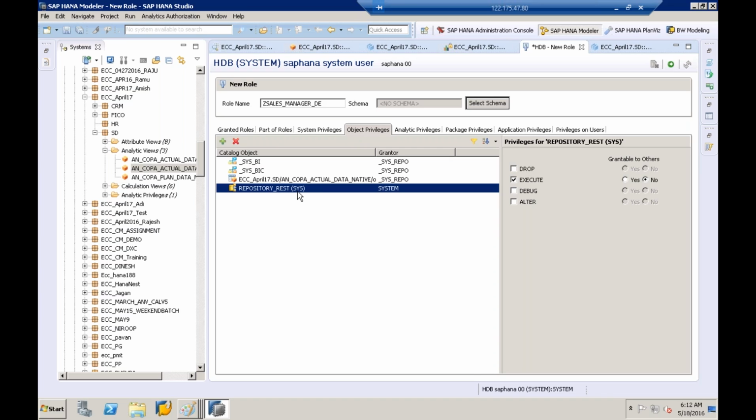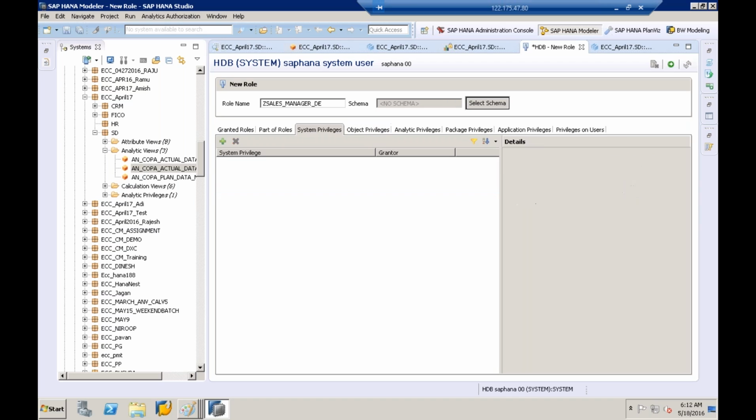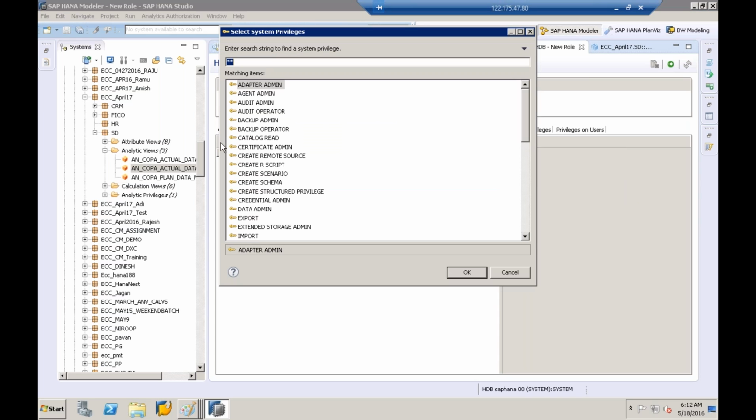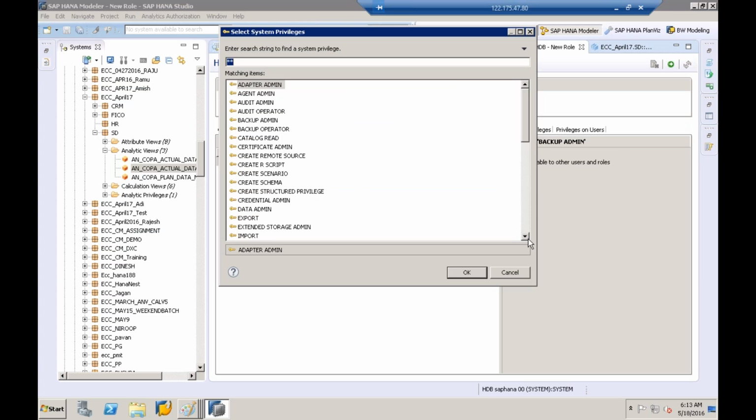Once this is done, click on the system privilege. There are predefined system privileges like backup admin. You can take backup, so this will be taken care of by admins, data admin. Export: you can export data models.